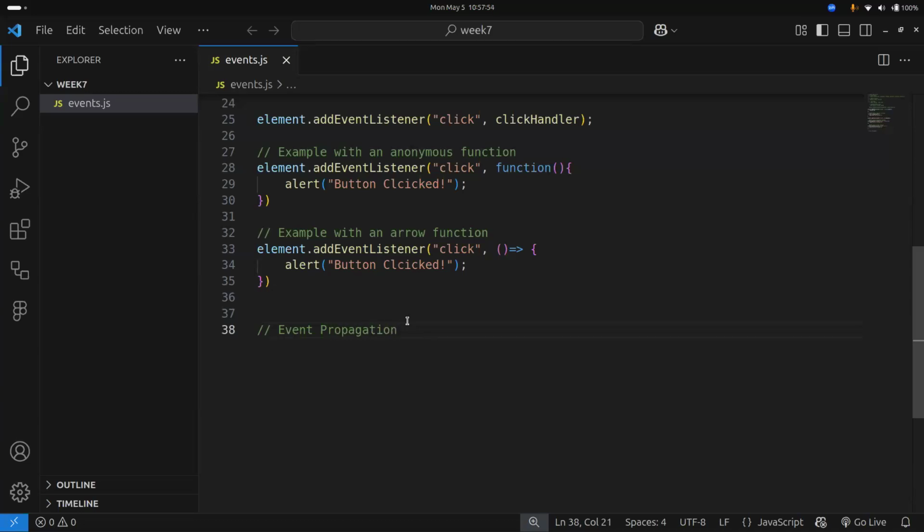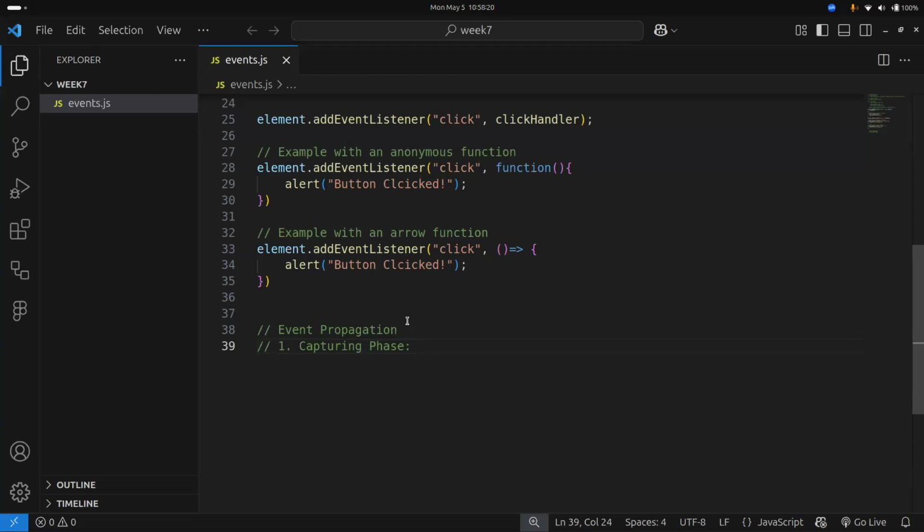Number one, we have the capturing phase. What are we talking about with capturing? The capturing phase is where you capture from the root element to the target element.